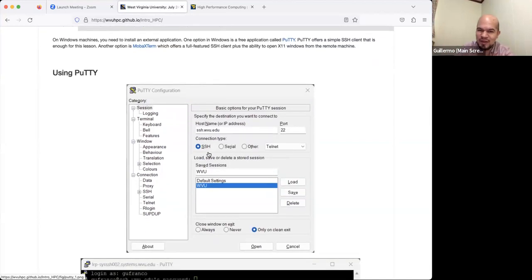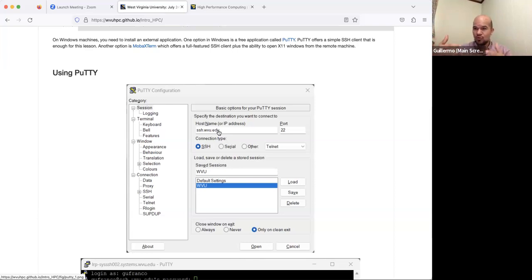You open a window like this. You enter this address, ssh.hpc.wvu.edu. This is our gateway. This is something that the central IT controls. It's a machine that allows you to jump into a location inside campus from outside.